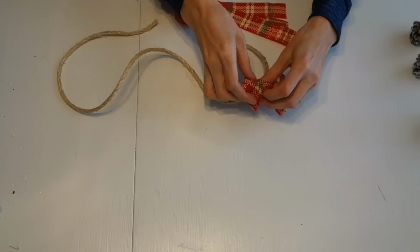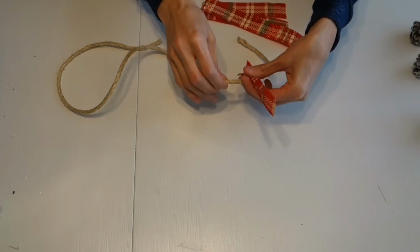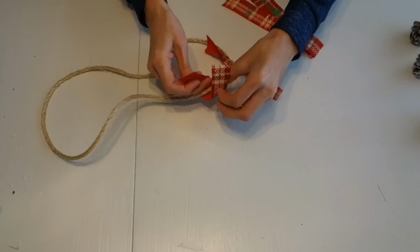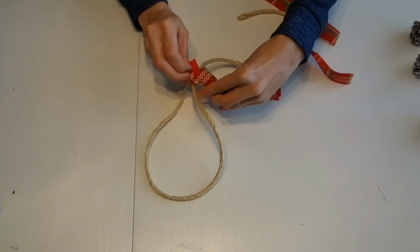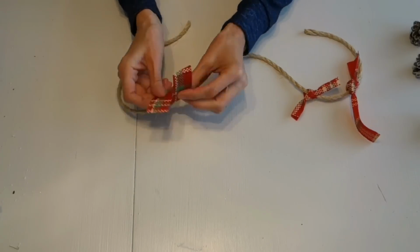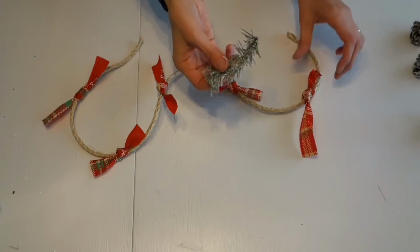So what I did here was, my garland is about 3 feet long, as I made it for a shelf in my house. So if you want to make yours longer, you need more rope. I just started by tying a couple of the ribbons about 3 or 4 inches apart on the rope, and then you can just push it down or move it however much you need to. But I wanted to do a few more of those, and I actually added a few more because I thought it looked a little bare.